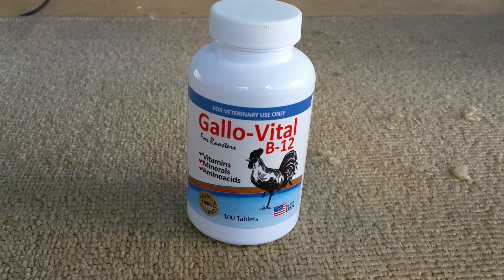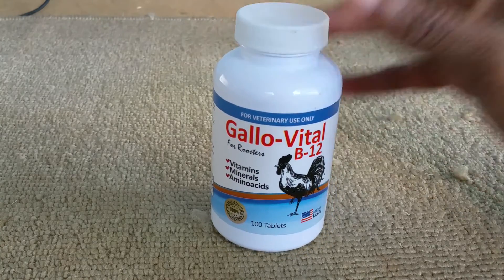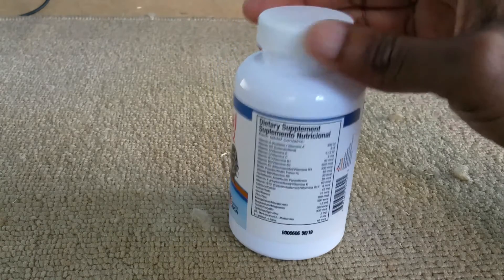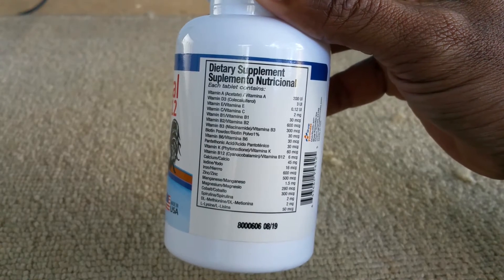I did another product review with something similar to this. Robert, the owner of Shop Formulas, told me this product contains more B12 than the last product I reviewed. One thing I do like about products made in the U.S. is that they tend to have very high standards in processing and consistency in ingredients. You can be pretty confident that what the bottle says is in it is what you're actually getting — that's one of the reasons I prefer U.S.-made products.